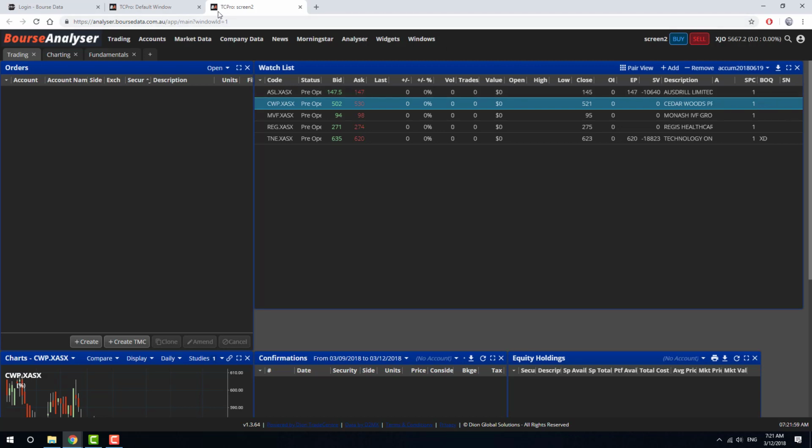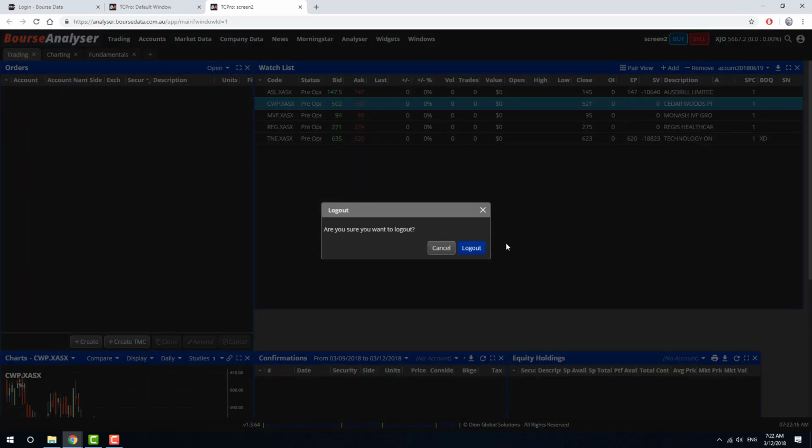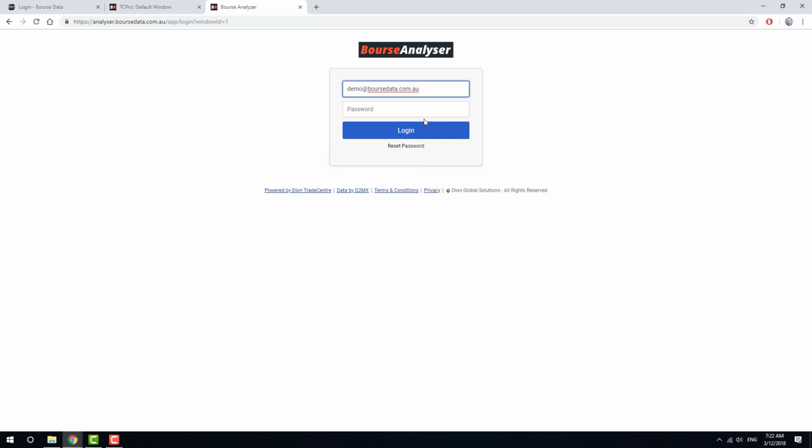So now we can go into, if we wanted to basically log out of it, it's no different from when your normal Bourse is. So we go into the top right corner, and under the user options, the little man in the circle as I always explain it, we hit Log out. Okay, so we've logged out of the Bourse.